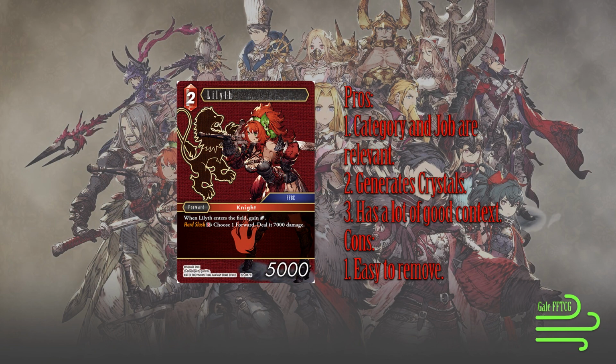First off, we've got Lilith. Pros: the category and job are super relevant, being FFBE and a Knight, especially with having a special in FFBE. It means that it's really, really good with some of the other more powerful FFBE cards, including Glaciella Wizette. Fire-water crystals was a thing for a little while. Even in the last set, there was some merit to it, and I think this card really plays into that. It's also a Knight, which is really good with the 5 CP Karilla from this set, and I'll talk about her in another set review.